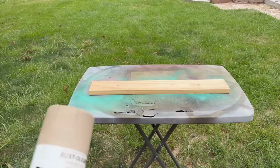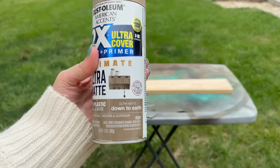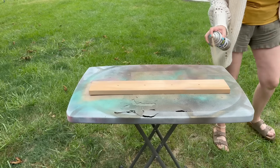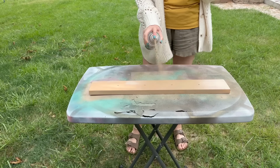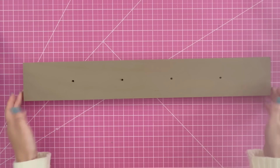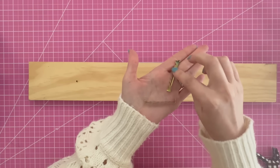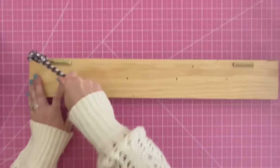The absolute best part of being able to DIY your own home decor and organization is having the opportunity to customize it to match your home and your style. So for this one, I'm just giving mine a couple coats of this tan mushroom color spray paint. Love this, a very popular color right now. I'll link the spray paint down below for you, and along with as much as I possibly can from this video, to make it easier for you to find if you want to recreate anything or use it for your organization in your home. But this is such an awesome thing because you're able to paint this or stain this to match your home.